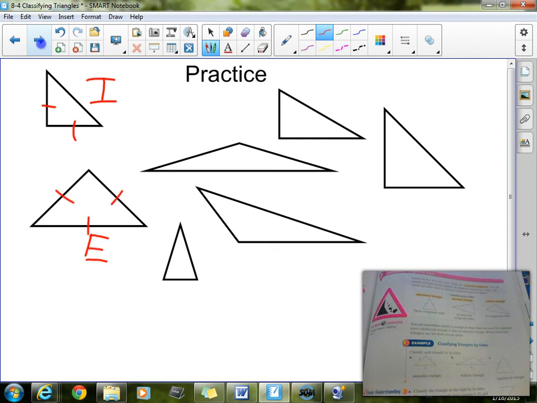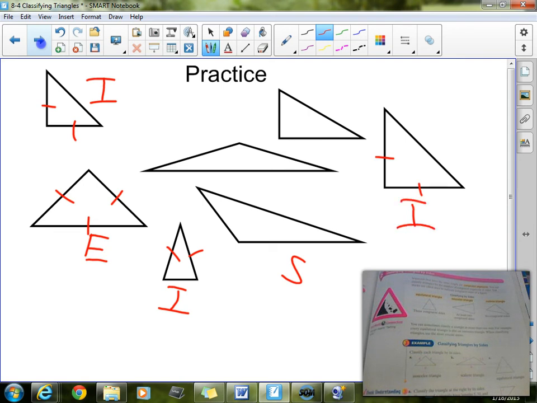are equal. This one is very clearly an isosceles triangle because we have two sides equal there, so it's going to be an isosceles. This one, oh look at that, no sides are equal, so it's going to be called a scalene triangle. Now this one right here, I would also say that this side and this side are both equal, so we're going to have an isosceles triangle here.